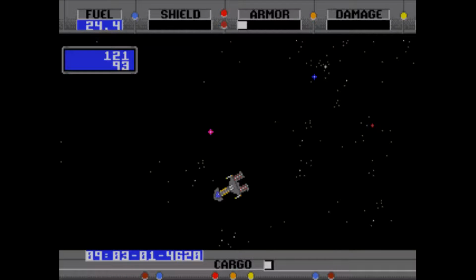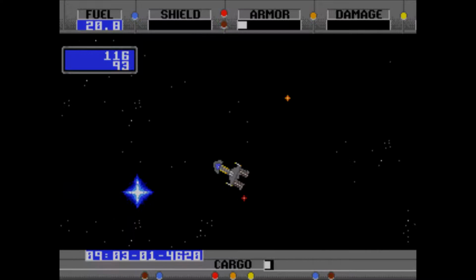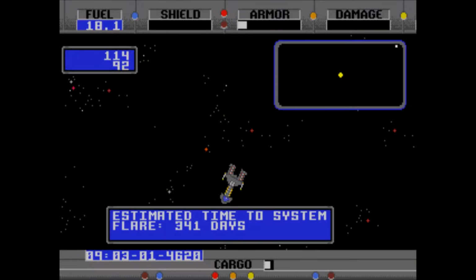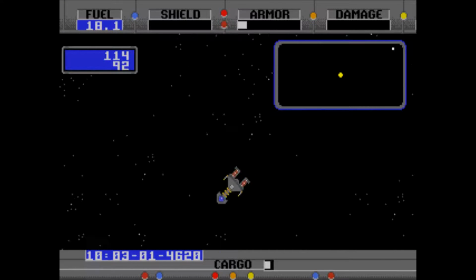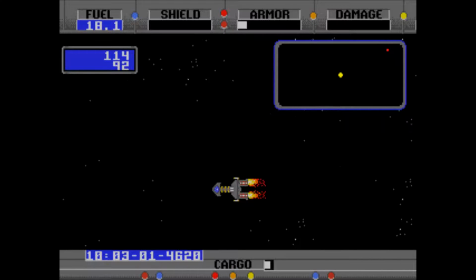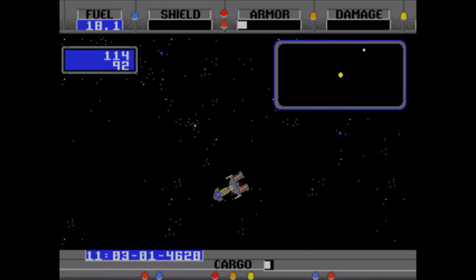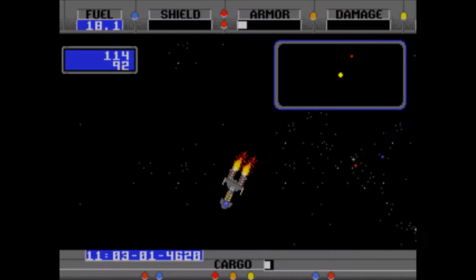They've gone now. They've gone off on their own thing. They've just gone away now. Yep. Oh, another star system. That's so weird. Oh my god, this game is amazing. Another star system. Right, estimated time to system flares, 341 days. Man, how did I not know about this game? This game is incredible. There's a whole backstory as well where there's a crystal planet wanting to wipe out the universe, and you have to stop it.